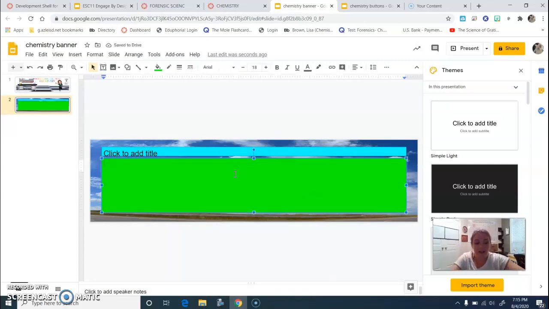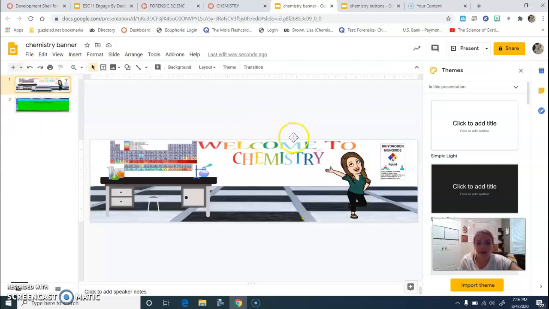And then I can add my text. Welcome to my history class. You can make this whatever you want. Then you can highlight it and make it way bigger. I'm not going to spend time making it look pretty, but you can put it in the middle, you can make it bold, and then you have this be your banner instead of a Bitmoji classroom. It can certainly be that simple. It doesn't have to be like this, but again, I stole this one off the internet. It's not actually difficult to get a Bitmoji classroom, and there are lots of tutorials on how to get your Bitmoji into it.